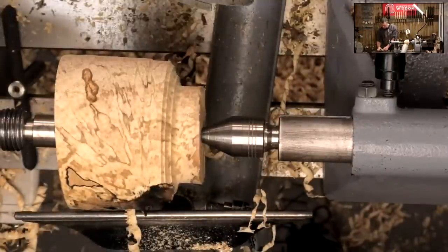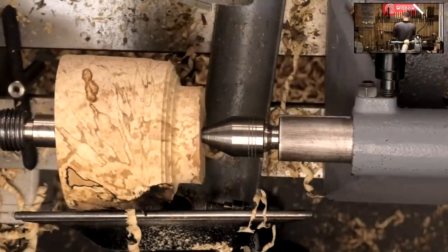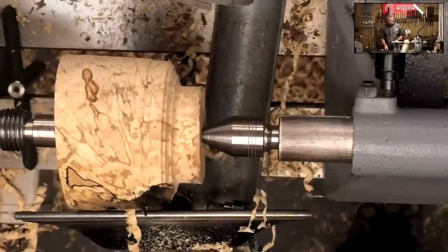And whilst I'm doing that, I'm going to go with some questions. Yes, Ben. Hi, Colin. So we got a question from Ashley. They've just been given an old Axminster Performance CCSL lathe. Would any of the current chucks work with it? And is it an okay lathe to start on?